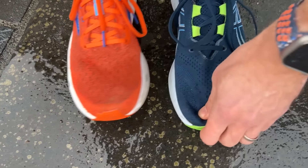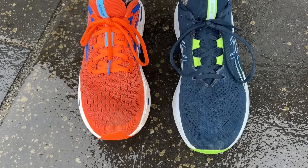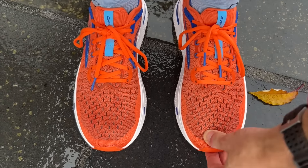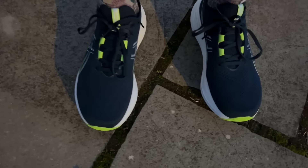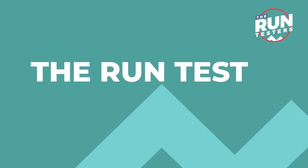I'm a UK 9 with both brands — that's a US 10 — and they can be fairly roomy since I'm between a US 9.5 and 10. The fit was good for me. There's lots of room in the toe box, maybe slightly too much for some people, but that's where I like it for easy run shoes — a full thumb's width of space, decent hold around the heel and midfoot, comfortable padding at the back. I was very happy in my normal running shoe size with both.